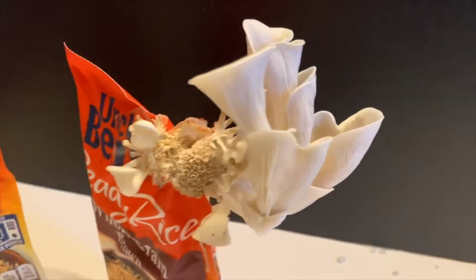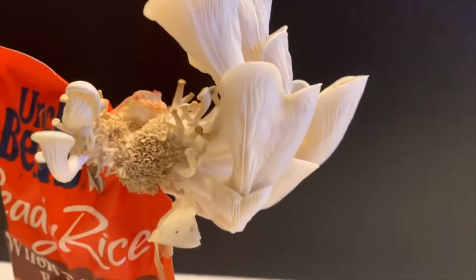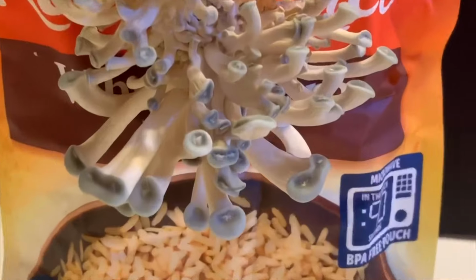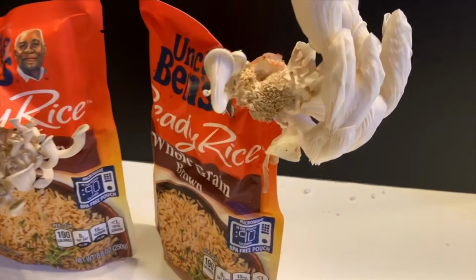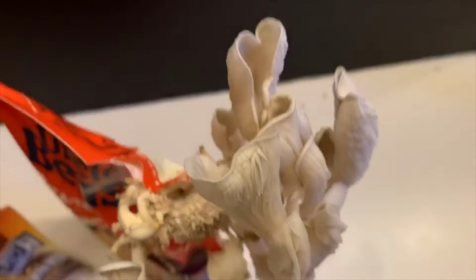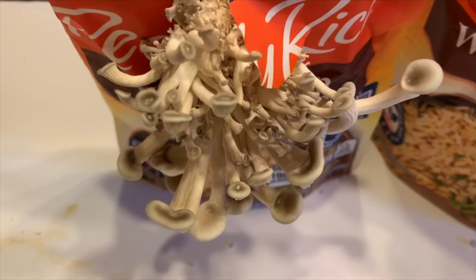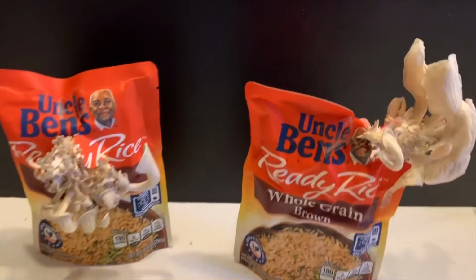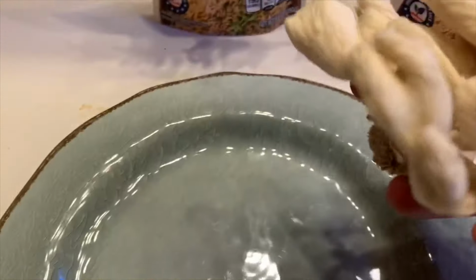After 8 days, the mushrooms in the bag on the right are nearing maturity. It has now been 10 days, and the mushrooms are ready to be harvested. Harvesting is the easy part. Just pluck them off and store them in the refrigerator or cook them immediately.